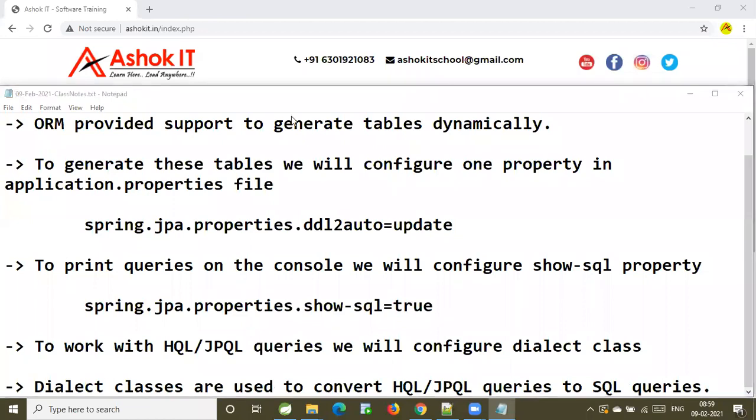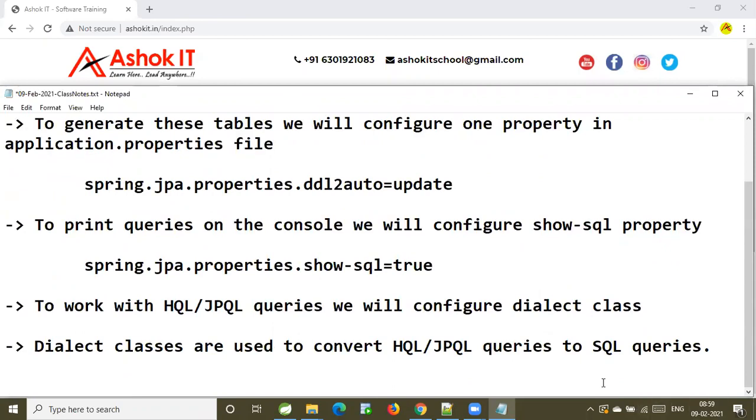Sir, what is a JPQL query? JPQL stands for Java Persistence Query Language. All right.